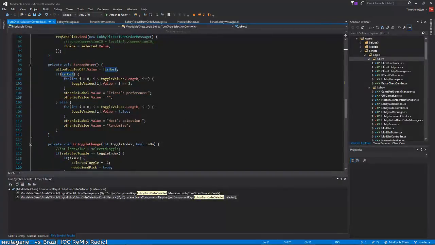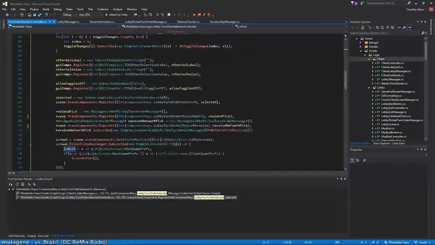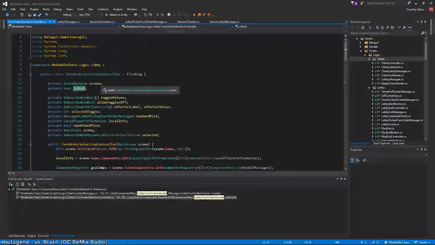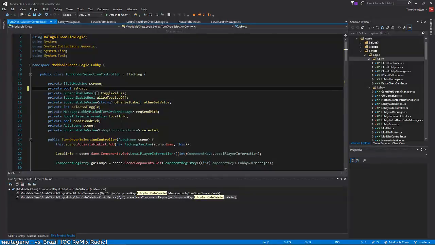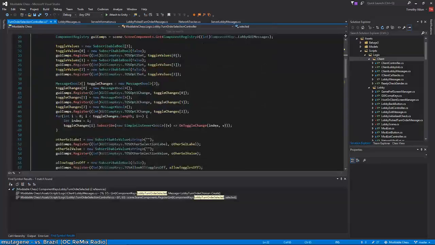Okay, so there are some slight differences. So yeah, I still do need it, I think. Toggle values, message. I don't think I need this really anymore.